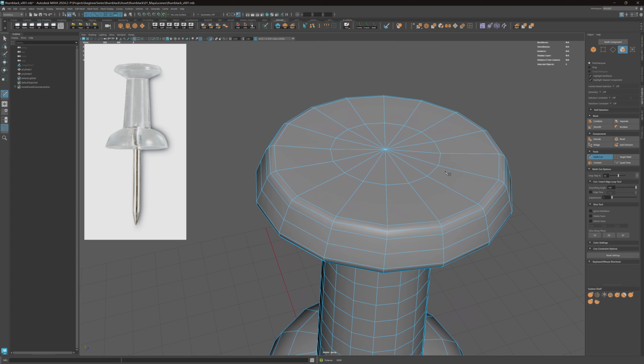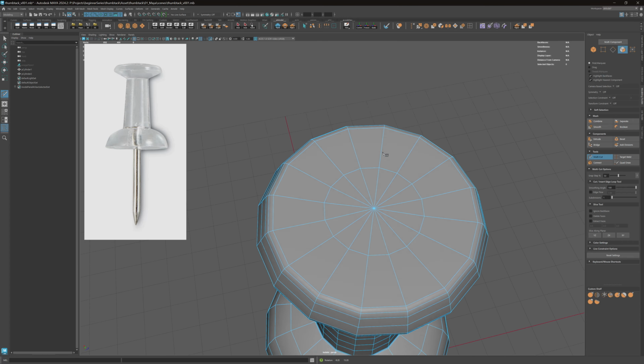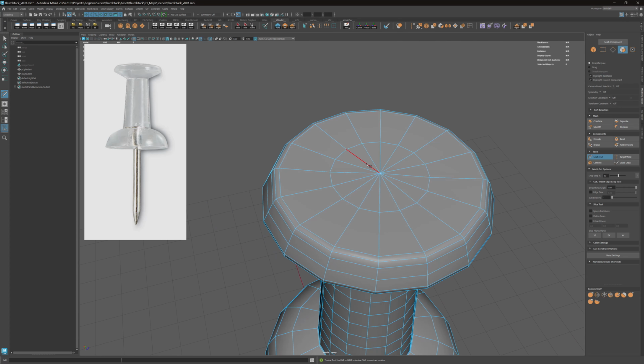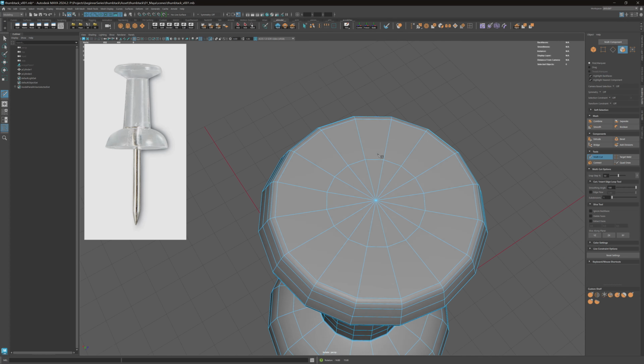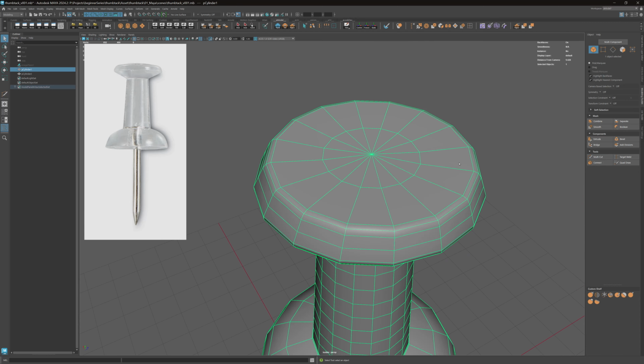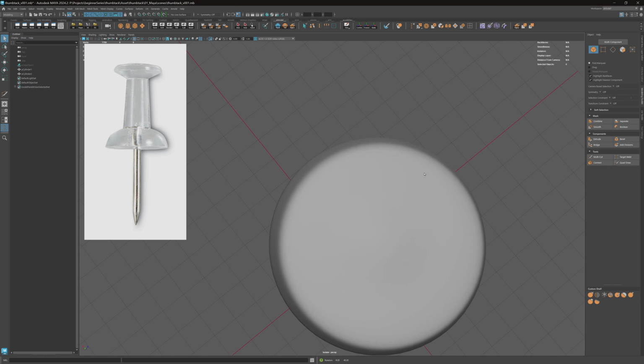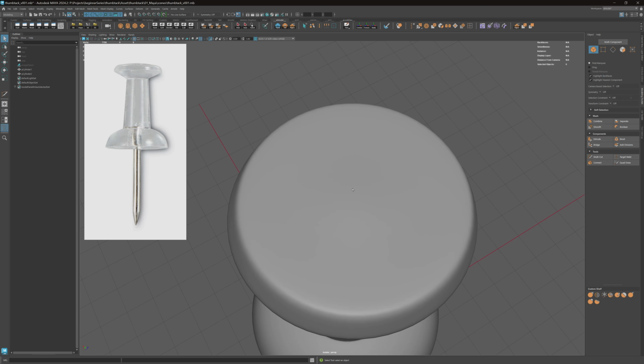And then another area that can often be cleaned up is triangles. Right, so sometimes when you smooth an object that has triangles, you'll get an artifact. Right, so you'll get like a pinched point at the top.